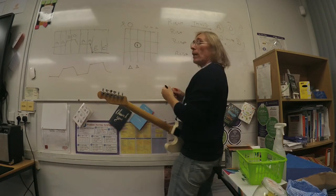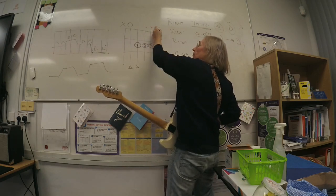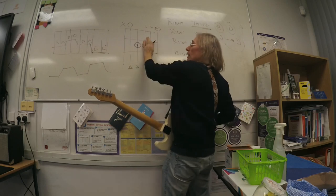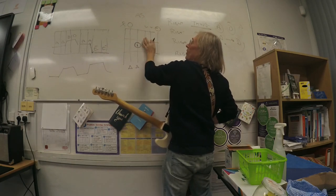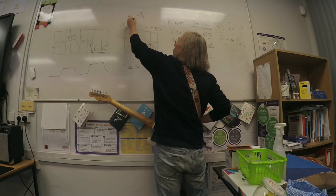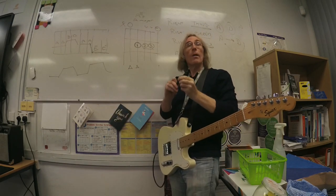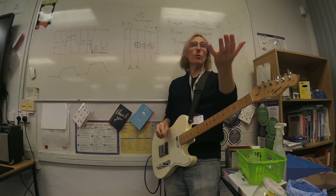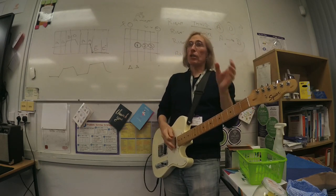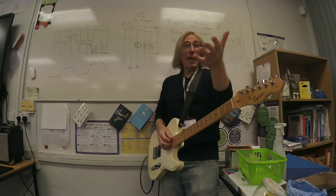What you have to do is add a couple of extra fingers — finger two and finger three — and finger three, in an ideal world, will clear so that string still rings. An A5 is when you don't play anything further than that. Then for the normal A major chord, you just add those two strings. I'd rather you play one string like we were doing, but as soon as you're ready for two strings, go to two strings, and as soon as you're ready for the chord, go to the chord. I want to give you those options because it's the timing and playing that I want you to work on.